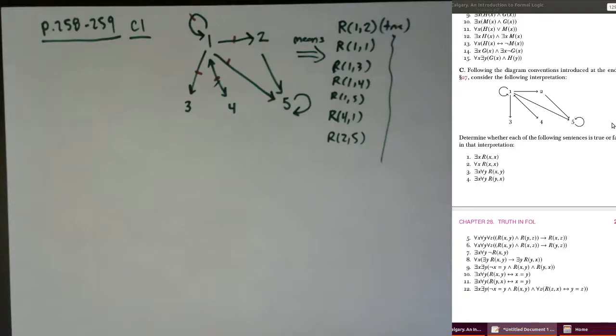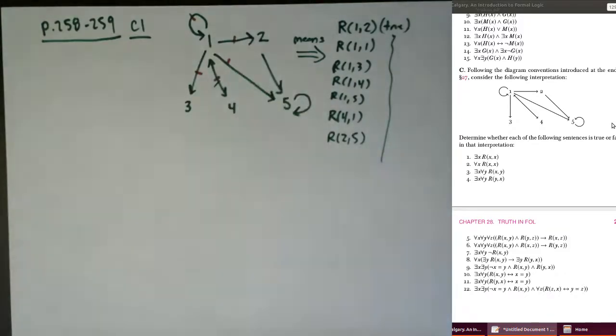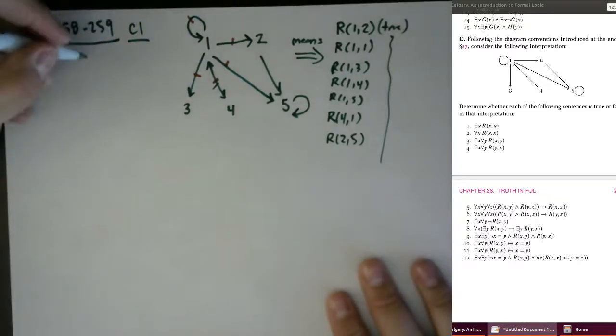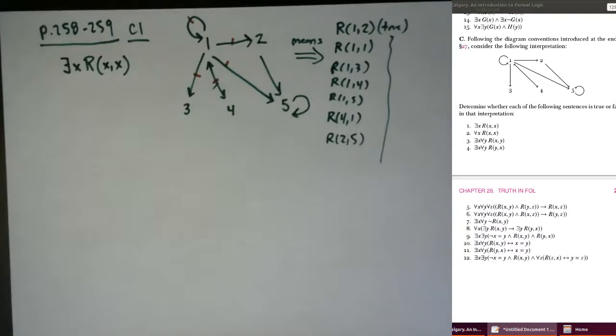And it's kind of neat that you can use a graph. It's called a graph in discrete math. There's a whole graph theory out there that you can do a lot with. A lot of combinatorics and computer-science kind of stuff is done in graph theory. There's a lot of applications of computability and complexity theory in graph theory and so on. But I want to look at C1. C1 is the question: there exists X, RXX. Is this sentence true or false?